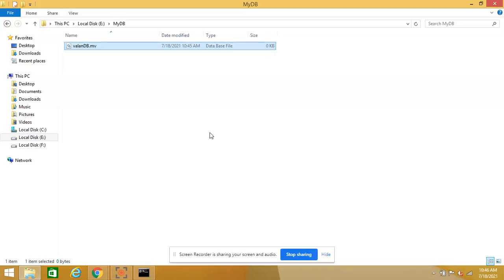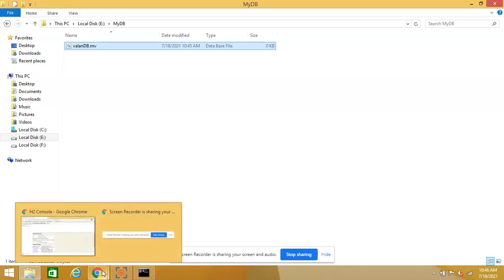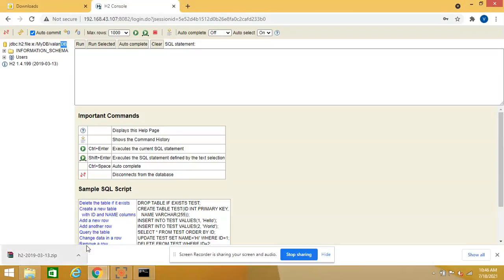So finally, this is the way to connect with our H2 database in embedded mode and create a physical database file. Now let us come to the difference between embedded mode and server mode. If I want to write a JDBC program, I have to specify my JDBC URL.